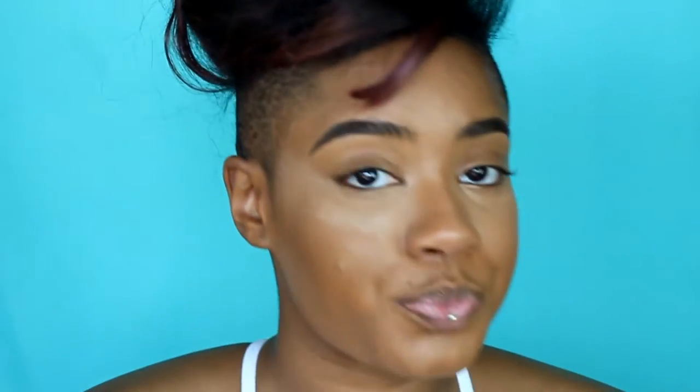I would highlight my forehead but I've got bangs so it's kind of a waste of product. Now I'm going in with my Laura Mercier translucent powder and a pointed foundation brush to get into the corners of my eye and just set. I had glitter explode in my makeup bag so if I have a glittery face, that's why. I've been doing my baking like this lately because I feel like you waste a lot of product piling powder underneath your eyes — just dab it on so you don't lose that highlight underneath and you don't look super cakey.